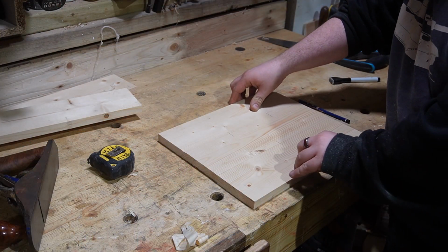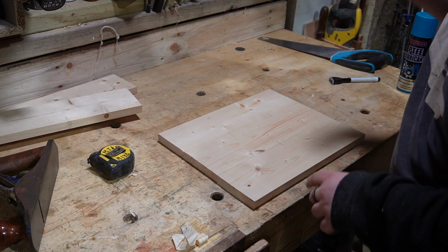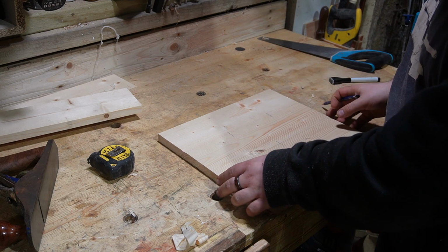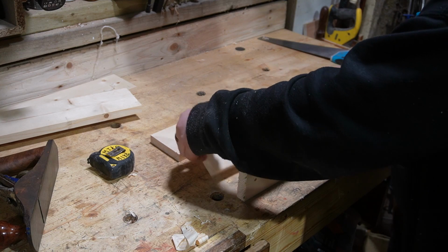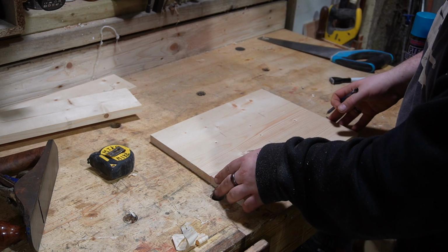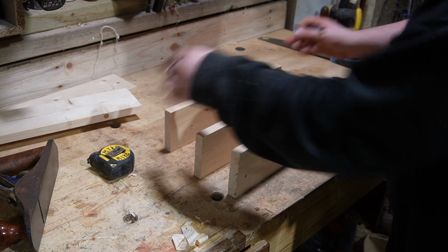After a bit of careful planing, we're nice and tight in all these joints. So what I've done as well here is I've indexed them, so I put 1 line here and 2 lines here. That means that when I assemble them, I put them back the way they should be. It also helps me line everything up and make sure that we have that up and down that we want. So now all we need to do is grab a bit of glue and our clamps.